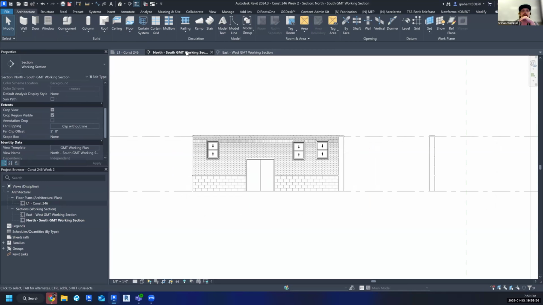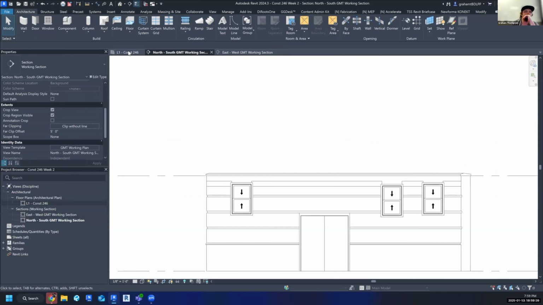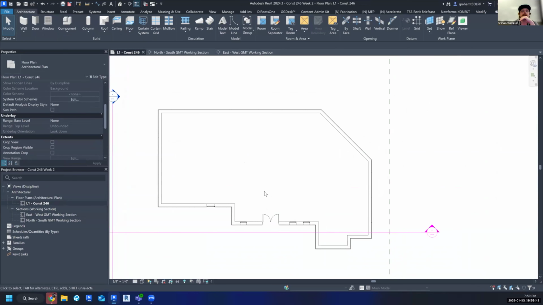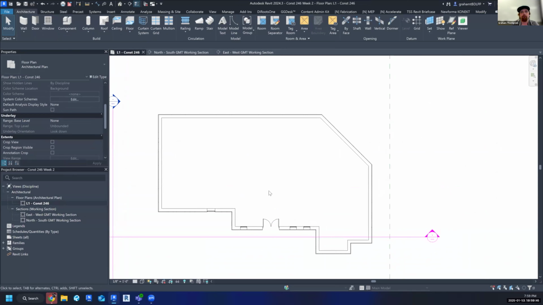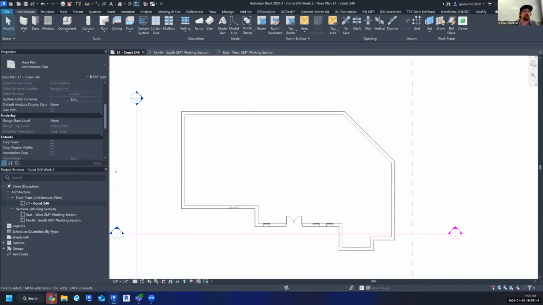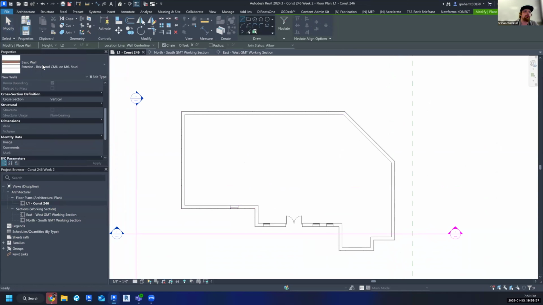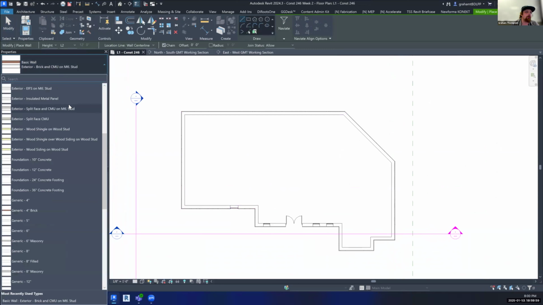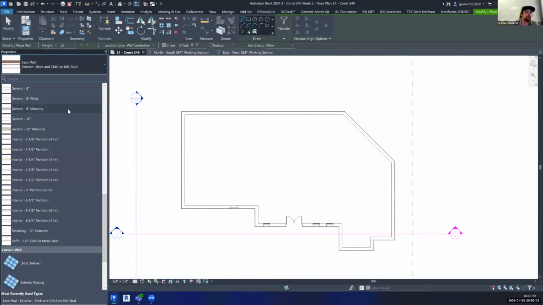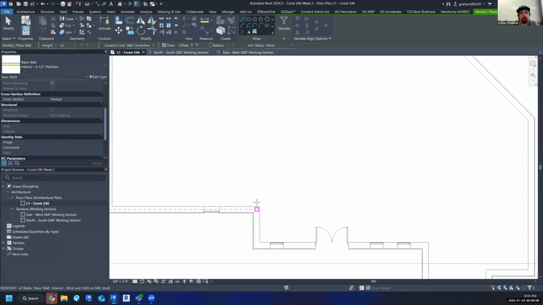Let's go ahead and go back to a plan view. And let's build out an area of this. So I'm just going to take this area of my house. I don't care what your area is. I'm going to draw a wall architecture, and I'm going to change this type to an interior. I'll just do an interior 4.5 partition. And I'm just going to come off the corner of this wall. Now, you'll notice when I come off the corner of this, since the wall is a different thickness, it's going to draw center to center.